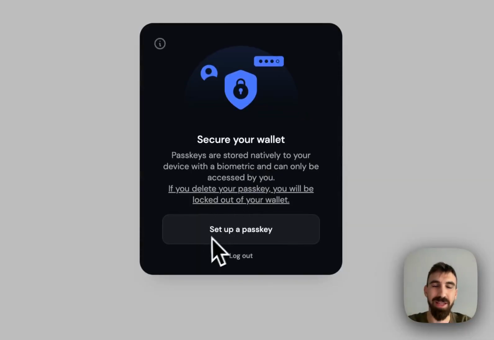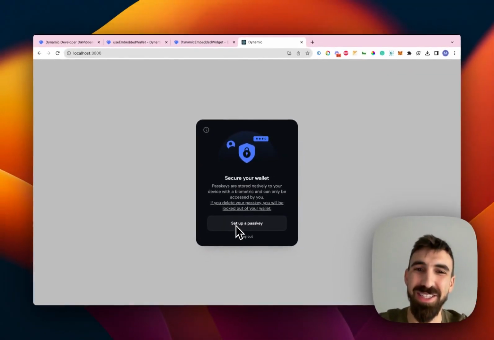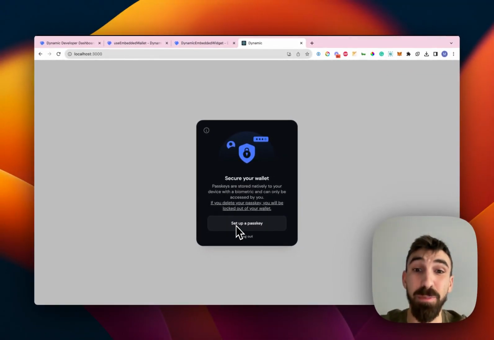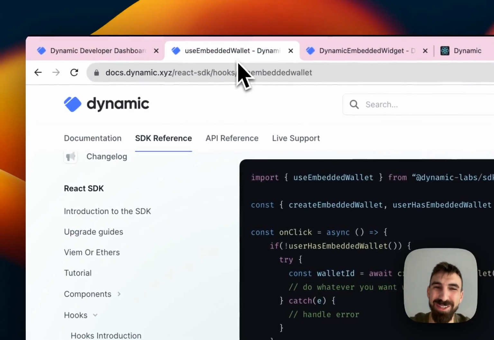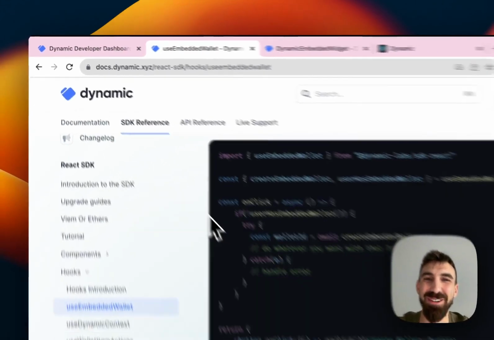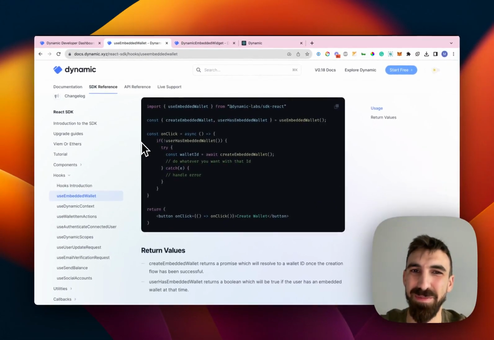Create wallet, same deal. So this is up to you when you want to trigger this flow. Perhaps you want to do it closer to when the user is actually making a transaction that requires the wallet. It's a great thing to do in that case. However, if you want to get it done up front so the user doesn't need to worry about it again, you can turn automatic on. So those are the two options available to you. Now there's lots more where this came from. We're introducing many different kinds of embedded wallets in the future. I've just showed you the main one for now so we can get up and running.